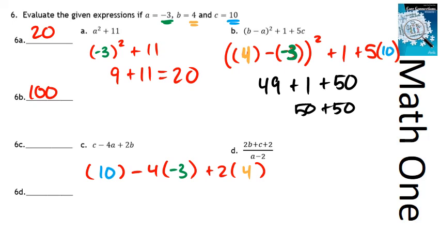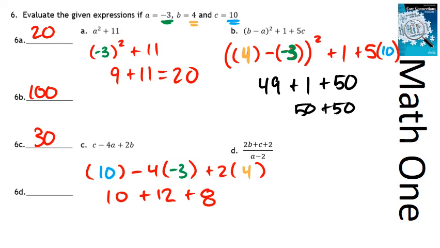So now just clean up the arithmetic here, right? I've got 10, and then minus 4 times negative 3 would be plus 12. That's right, negative 4 times negative 3 is positive 12. And then finally there's a plus 8, right? 2 times 4 is 8. 12 and 8, that's 20. And plus 10 is 30. You can go the other way with it too. 10 plus 12 is 22, and 22 plus 8 is still 30. So addition is also commutative. But be careful with subtraction, right?